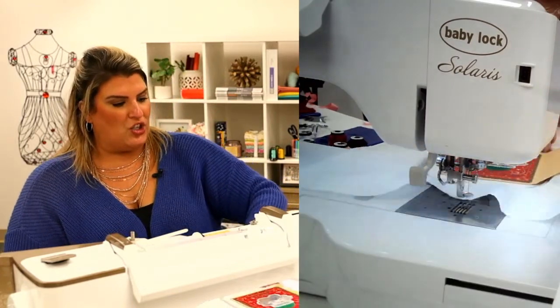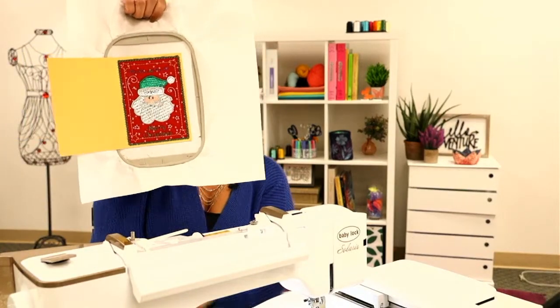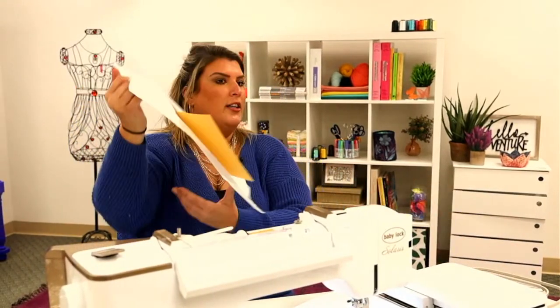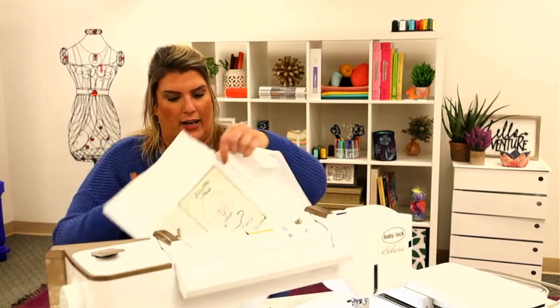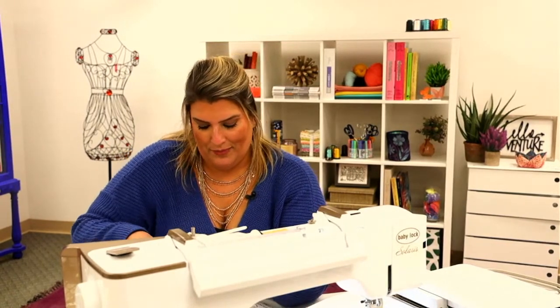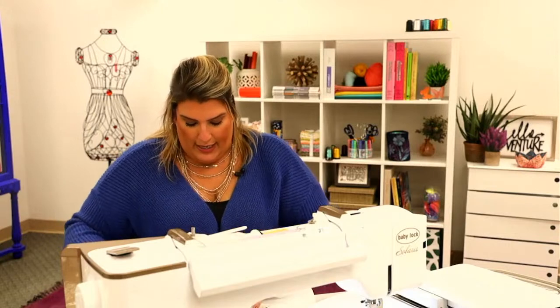All right, look at this. My machine is telling me I am all done. So before I tear it out, this is what it looks like, okay? And then I'm going to tear it out. Now, this is what I will tell you about the cards, even though it's in Tearaway Stabilizer. Please don't tear it out, because it's still a card. You have the opportunity of actually tearing the actual card. So you do want to trim it out. I'm going to trim it out, and then Miss Madison is back here ready to get that close up. She knows you all want to see this finished product. Okay, so be careful like before. Just make sure you're really, really careful trimming this out. You don't want to cut your card. You don't want to nick it or anything like that.